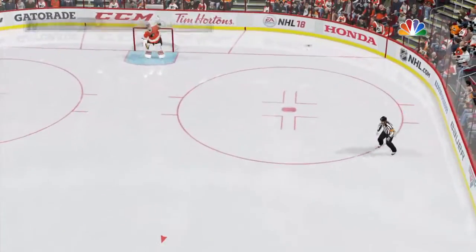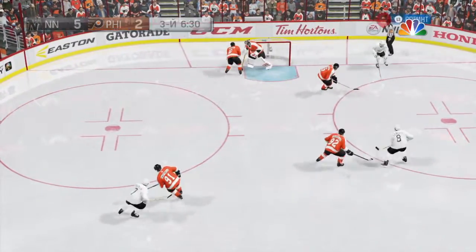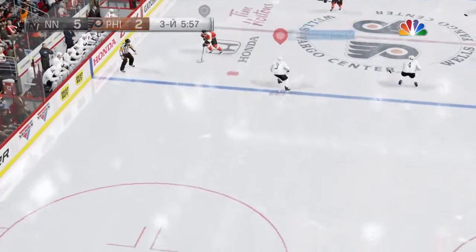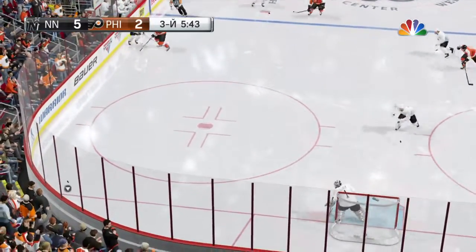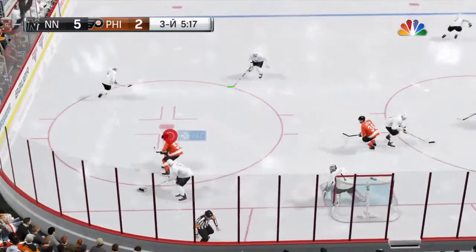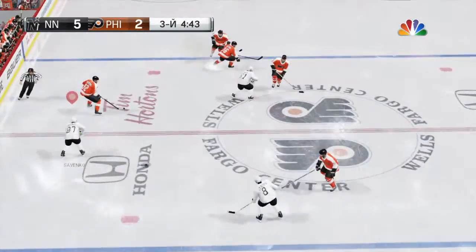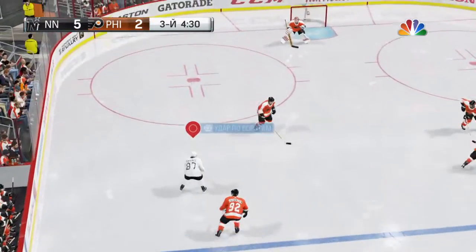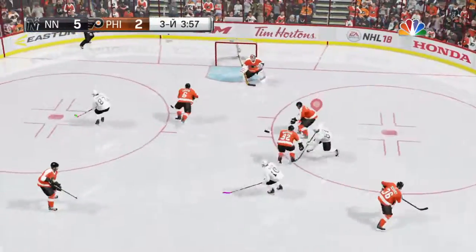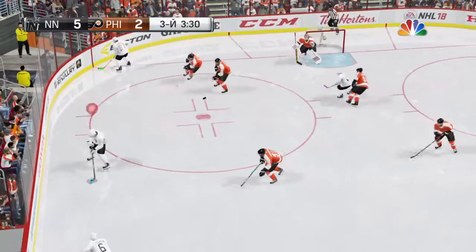Trying hard to get it out of the zone — good job. Big point-blank save there. You want to score goals, you have to go to this area. The Flyers looking to head man up the wing — has it back deep. Pitching it to LeDuc. North Stars in their own end controlling play now. Allen's just thrown his team on his back today — he's been spectacular, all over the place and all over the score sheet, too.